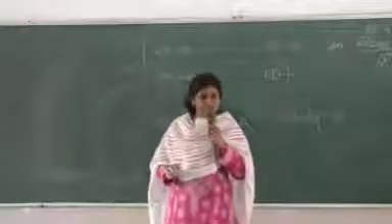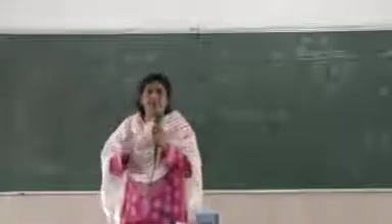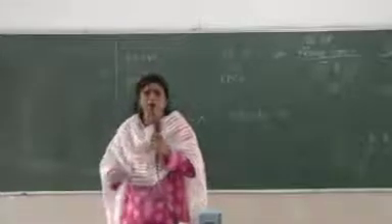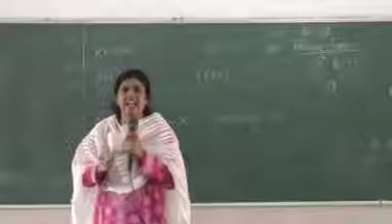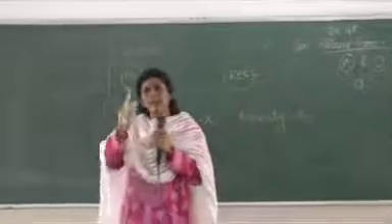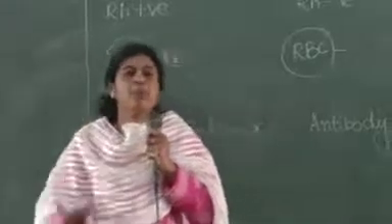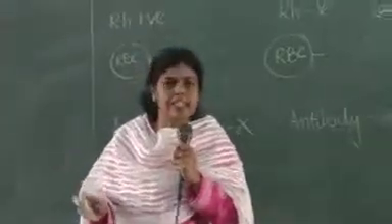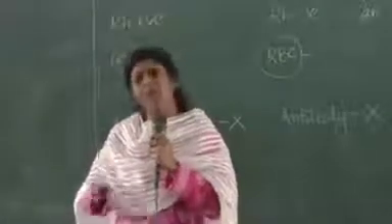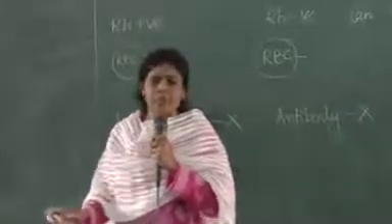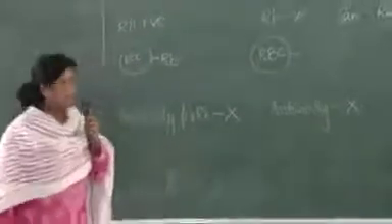So what is the net result? The net result is no matter you are Rh positive or Rh negative, you have no antibody. In a healthy, normal person, there isn't any antibody for Rh factor. If you are Rh positive, you cannot have antibody for Rh factor. If you are Rh negative, there is no antibody as well. Is it clear? Rh negative people do not have any antibody for Rh factor, or anti-Rh factor. There is no antibody for that. The net result, we do not have antibody for Rh factor.